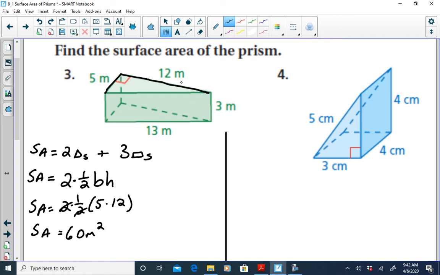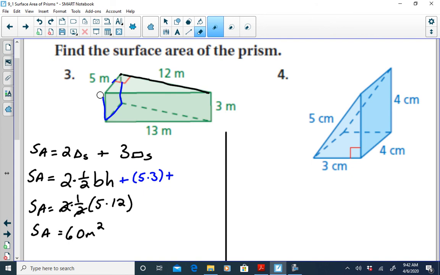But then we have the area of the three rectangles. Well, what are the three rectangles? Okay, let's highlight them in blue. I got one rectangle here, and that's 5 by what? This segment here is 3. So I'm going to add to that a 5 by 3, plus, what else do we have here?